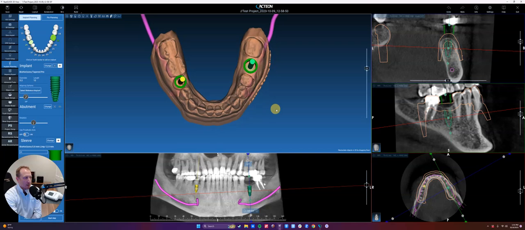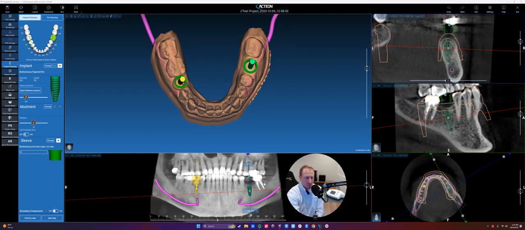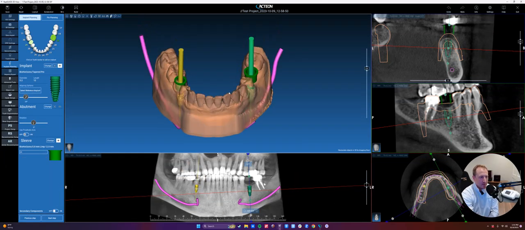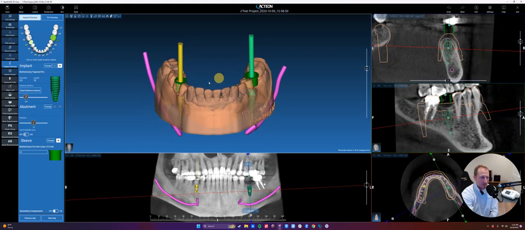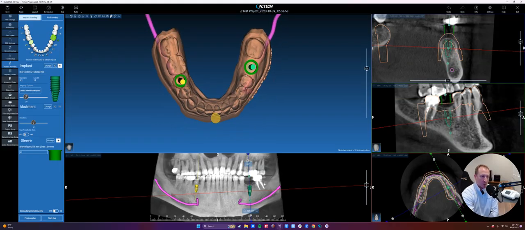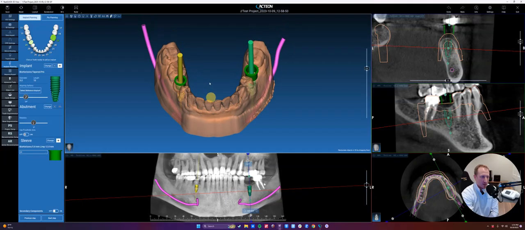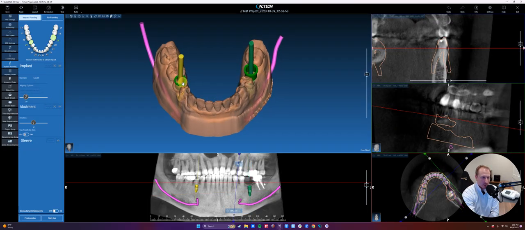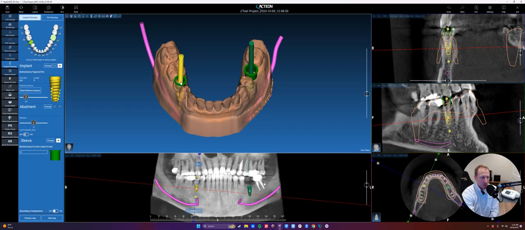Okay, let's say that we have, I'm going to move my face over to here. Let's say we're doing an overdenture, just for argument's sake, and we want to make sure that these are parallel implants. Okay, I can right-click on either implant, and one of the options is to set the axis parallel to, and it'll come up with other implants I have. So maybe a better solution would be like a bridge. Let's say we're doing a bridge from 19 to 21. Okay, so let's go ahead and move our implant to number 21.